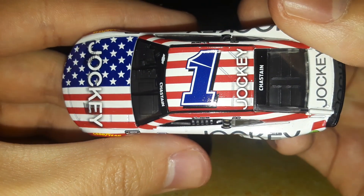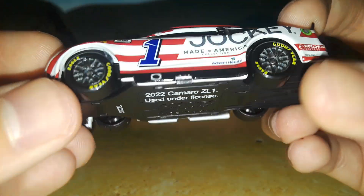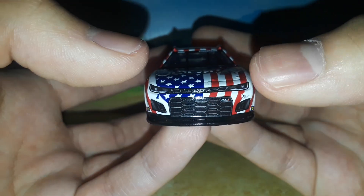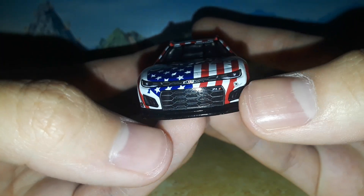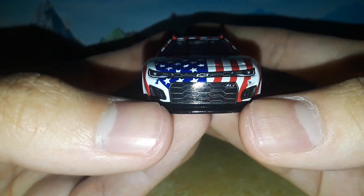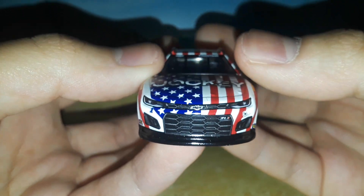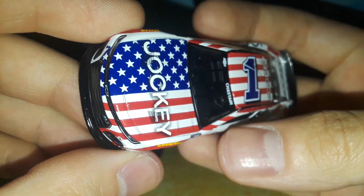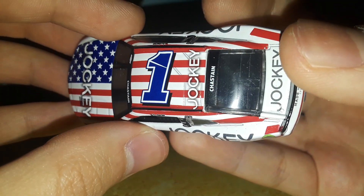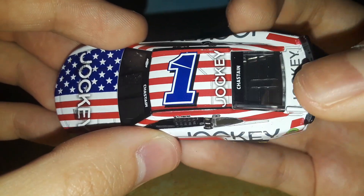You also have ZL1, Jockey, and Chastain on the rear. Now for the paint scheme — it's spray painted all white underneath as the first coat. The scheme itself starts at the front nose, wrapping around the grille more with the red stripe than with the blue and white stars. The star pattern doesn't go all the way down to the bottom of the grille as the red does, starting at the black splitter. The American flag pattern wraps around the entire top of the car, around the hood outlines, across the roof lines, stopping at the back pillars.